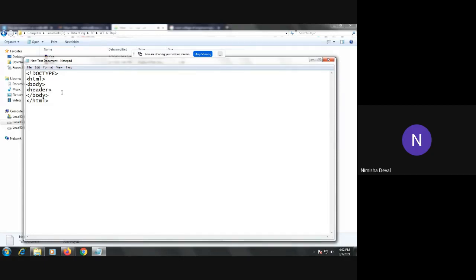So first we will open that header and then we will close it. Now in that, suppose first a heading in h1 style, then I will write here welcome.